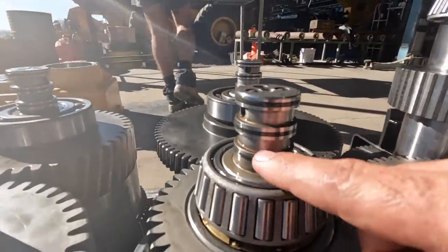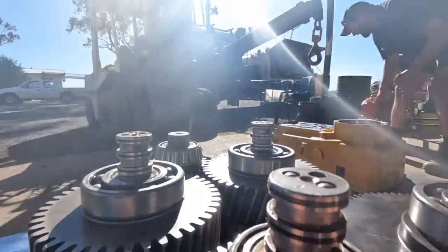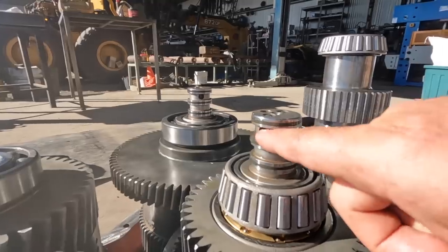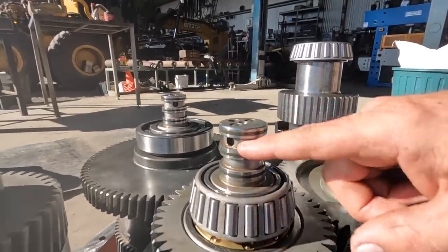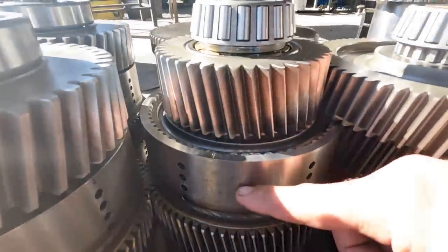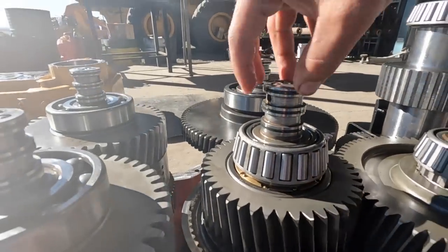And what they do is you send oil into that one. See, there's a hole on this track, and then on this side there'll be a hole in the bottom track. And what happens is when you open your solenoid, it'll pressurize in that gallery or that channel, and then go through and then load up this clutch pack or this clutch pack, depending on which one. So they've got to be a really tight fit.